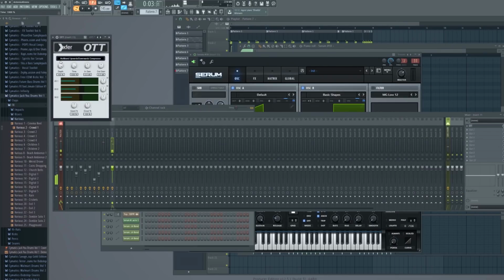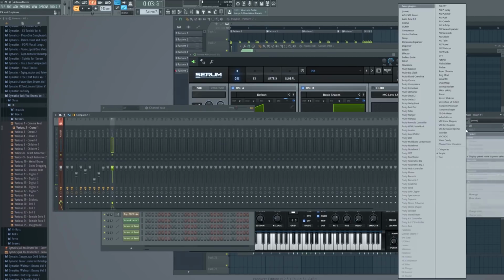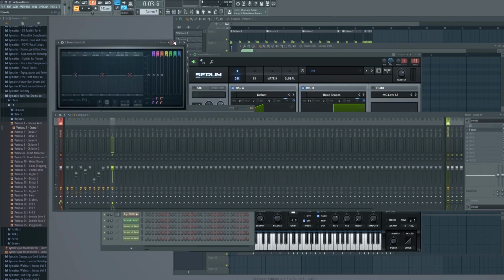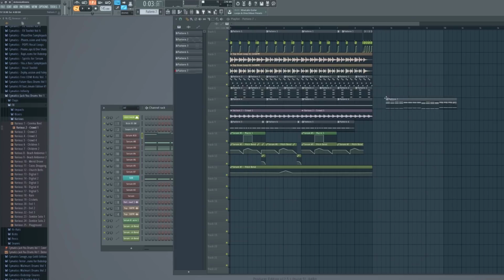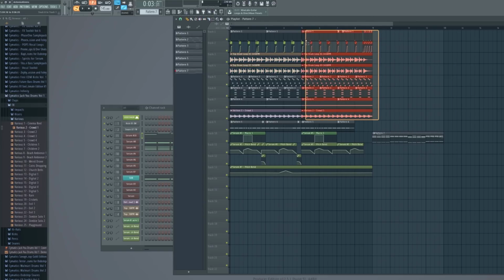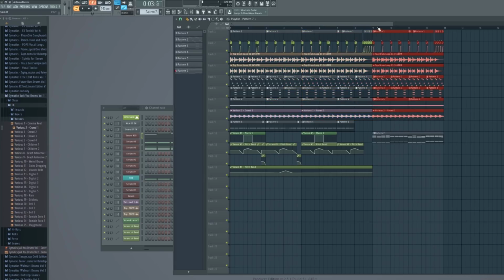And let's add some OTT, turn down the depth a bit just to sort of glue them together, and let's get rid of the low frequencies. And send that to the sidechain channel. And if we would go ahead and listen to this part, say, I would cut it right here, and I'm just going to duplicate this whole part. It would sound something like this.